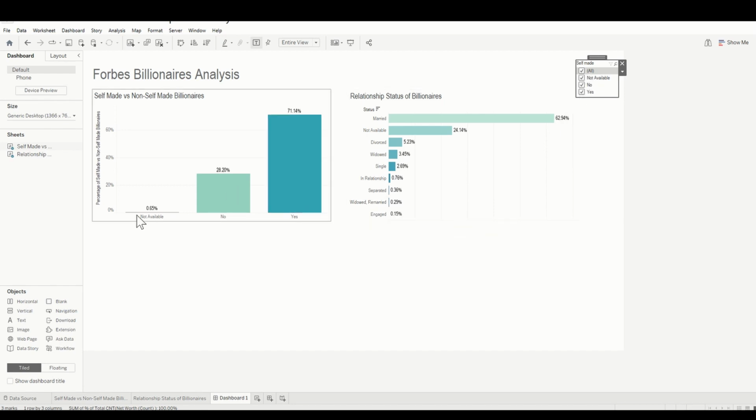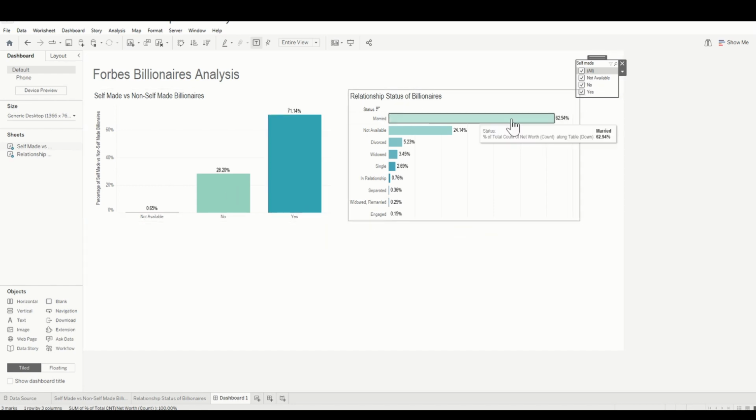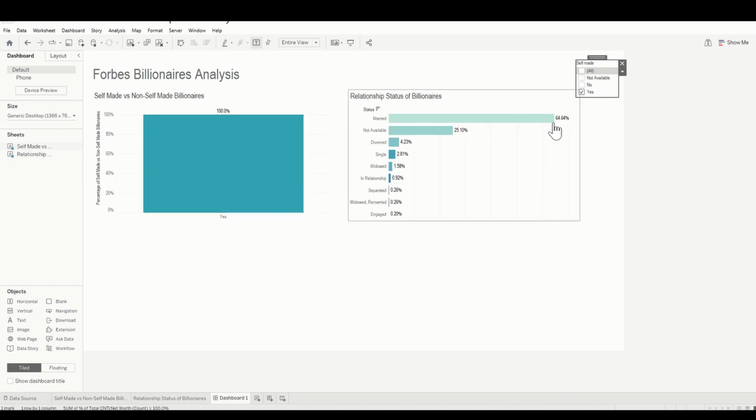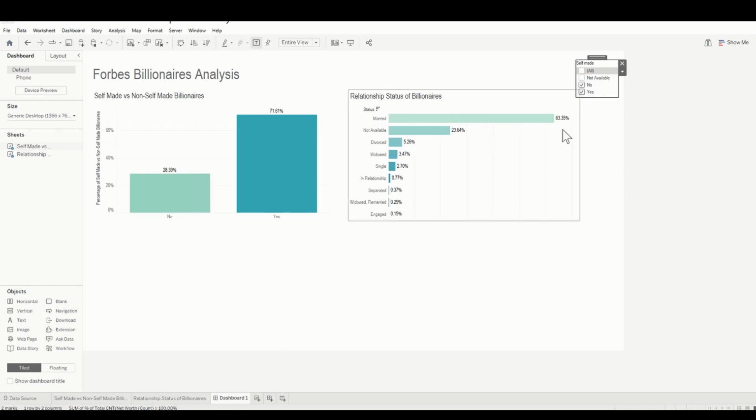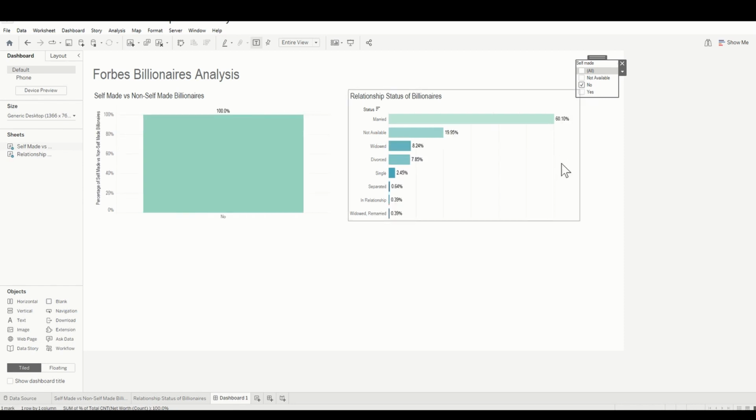If you look at it, actually it's not changing a lot. If I were to look at the married folks at 62%, if I remove this and just look at the yeses at 64%, that's about a 2% differential. If I add in the no's, or just look at the no's, it goes down a bit, but in actuality it doesn't make that significant of a difference.